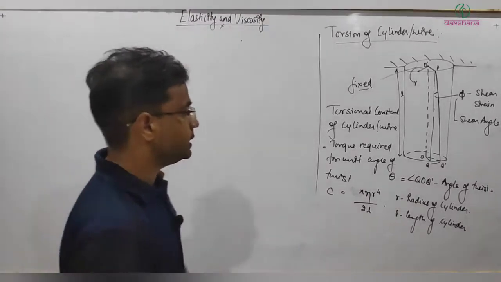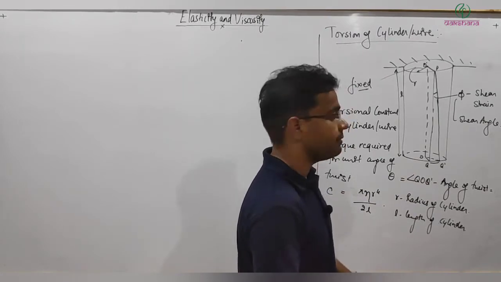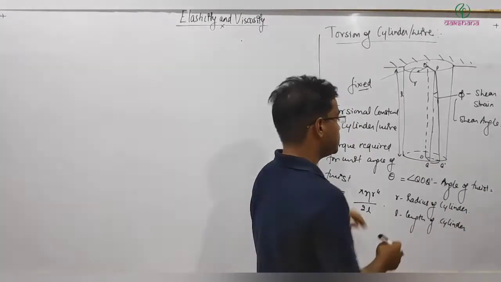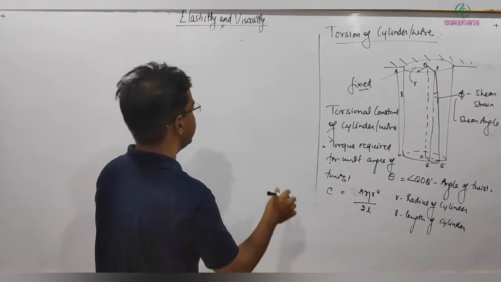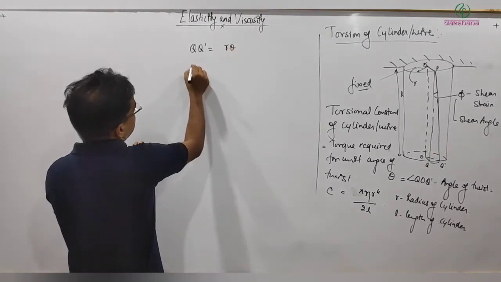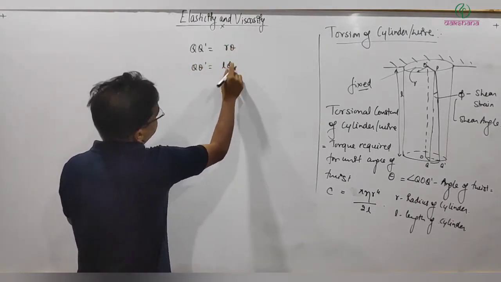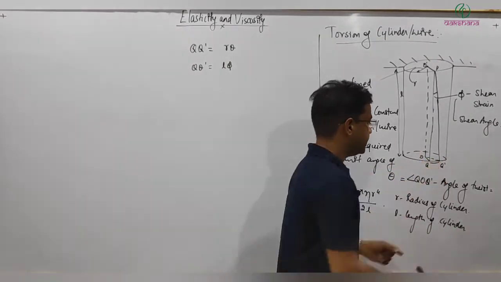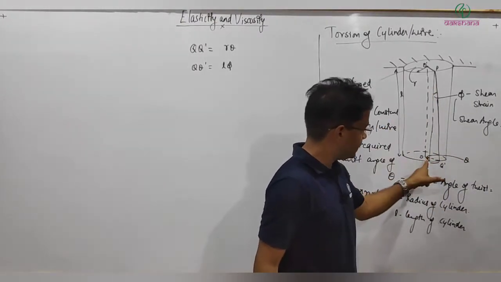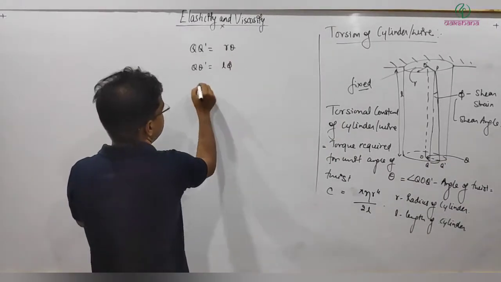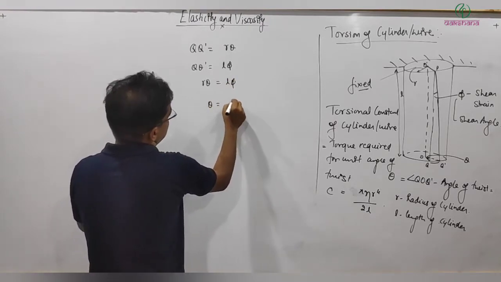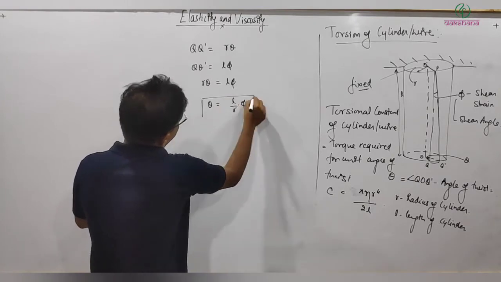And here you can easily see we can have the relation between theta and phi. Theta is the angle of twist. Phi is called the shear angle or angle of shear. So here QQ prime can be related. I can write QQ prime is equal to R into theta, and QQ prime is also equal to L into phi. This arc length is R theta. Here this is theta, and this is phi, then its length is L, then QQ prime will also be equal to L phi. Now from here I can write R theta is equal to L phi, and so theta is equal to L by R multiplied by phi. So that is how they are related.